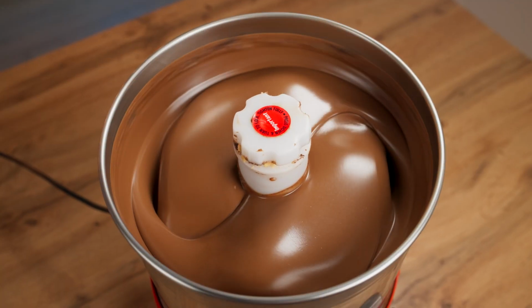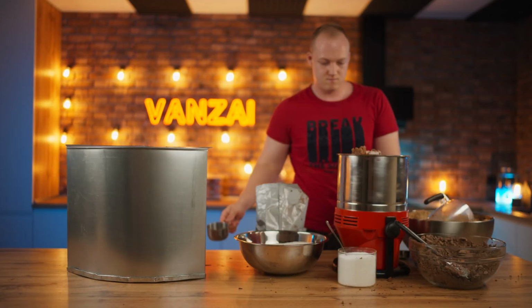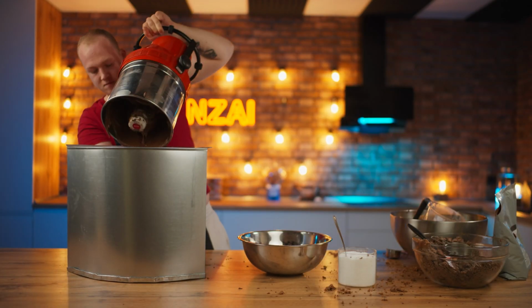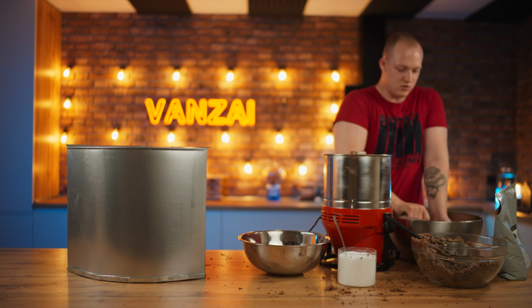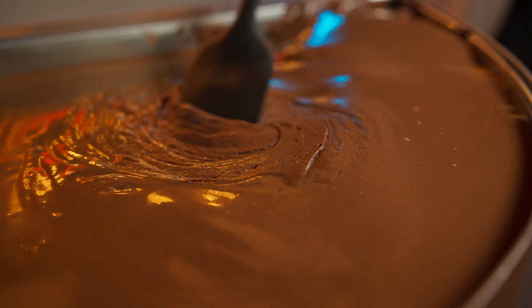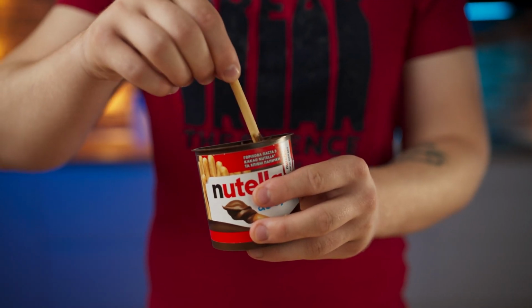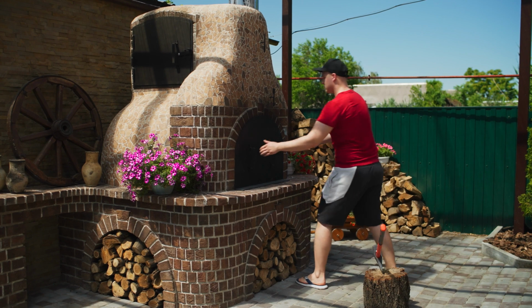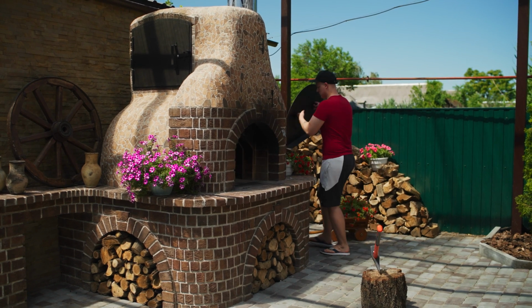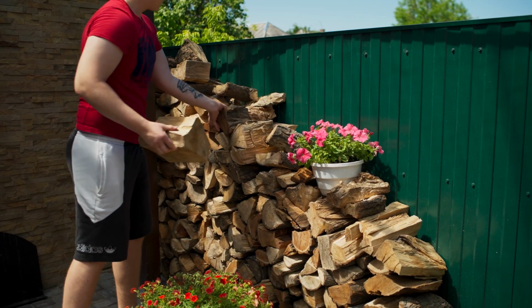Later, we made a double portion at once and brought the paste to a super smooth consistency. We cooked Nutella all day until we filled out the form. Our paste is made. It remains to cook large sticks. We'll bake them in our big oven. But first, we'll chop some wood and make a fire.